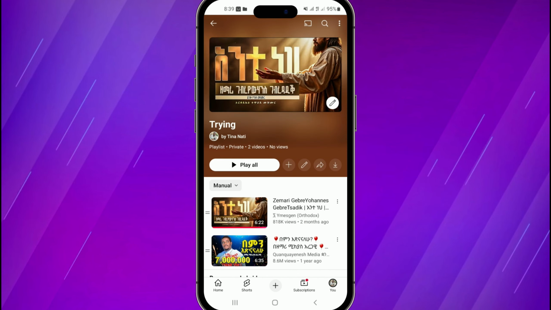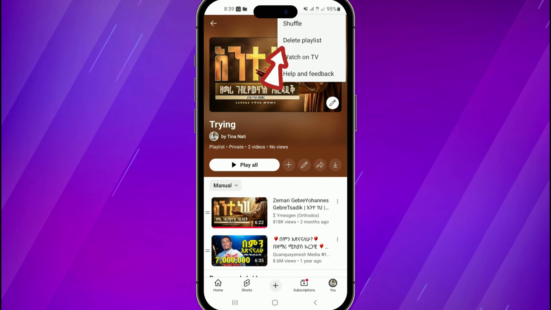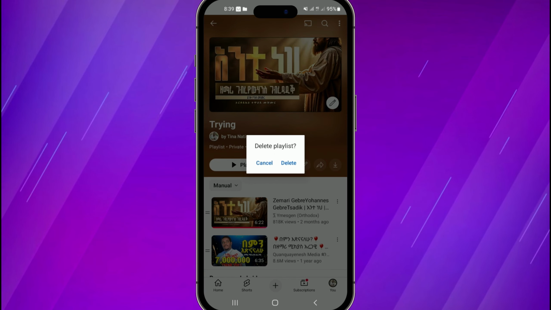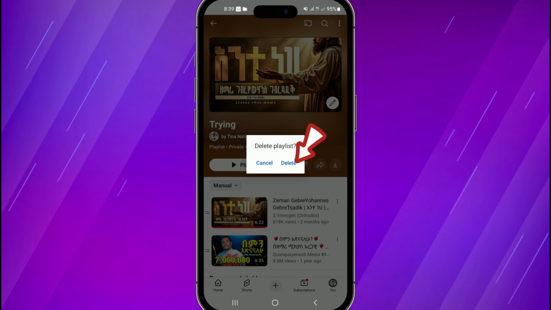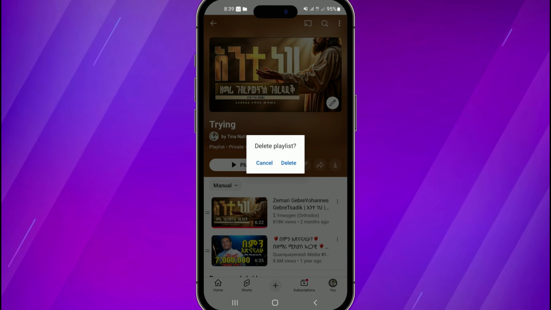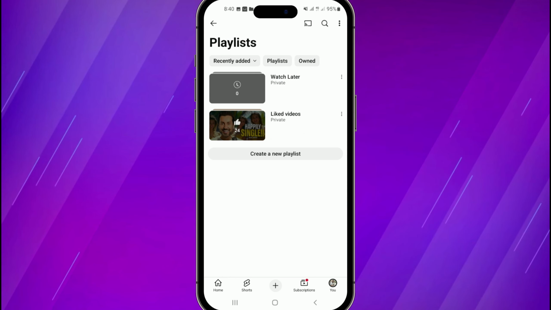And then what I can do is go to the top right, tap on the three bars, and then tap on delete playlist here as well. And that applies to computer as well. So when you see a playlist you want to delete, just go to the bottom right and you can then tap on delete from the library page. So I will tap on delete just like this. And then as you can see, it says playlist deleted, and that's it.